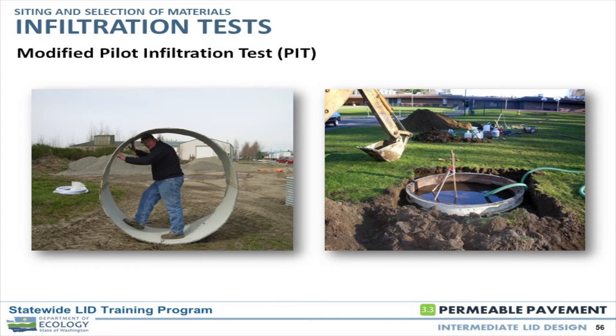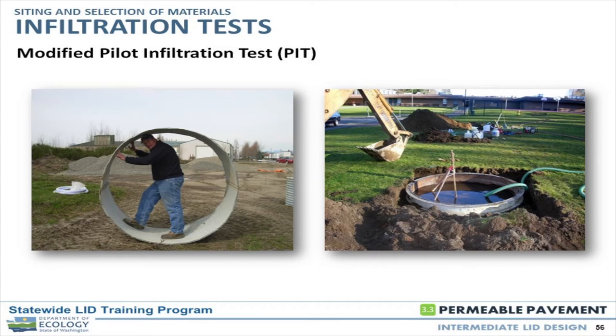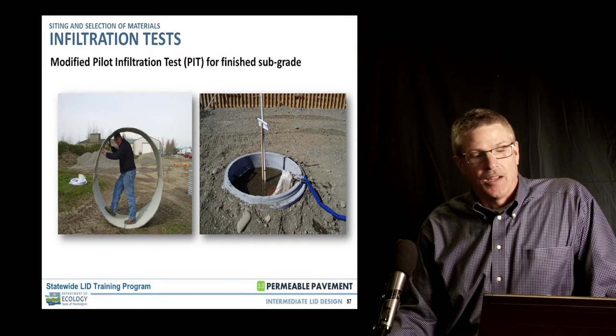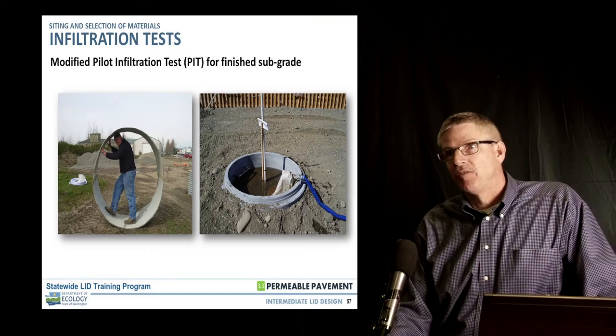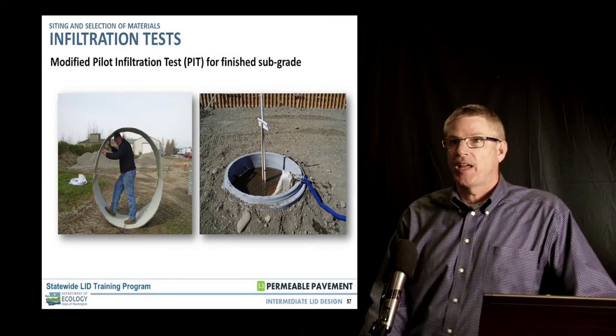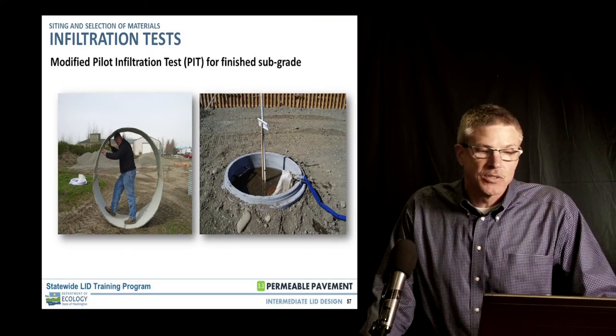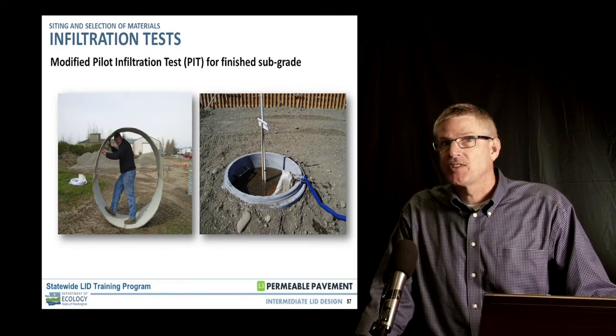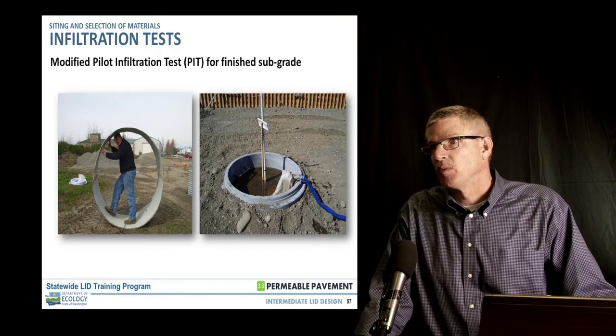The picture on the right is from the WSU facility where testing was done. Being resourceful — this is a type two or CB riser, a 48-inch diameter. There's also a six-foot ring that one of our contractors puts into the ground. The type two risers work pretty well, and a lot of times if you're under construction you've got them sitting around. What we can do is drop it down to six inches below grade, pack dirt around the outside, and run the test basically at the surface level we want with minimal stripping.